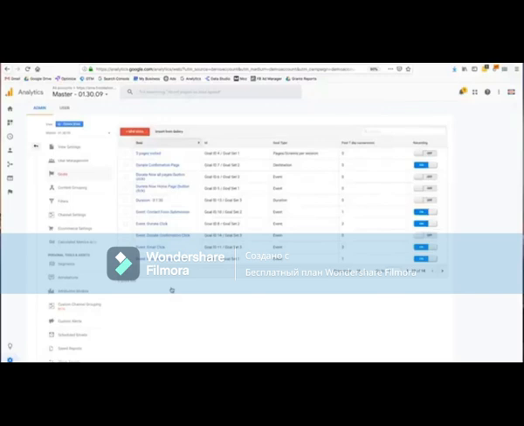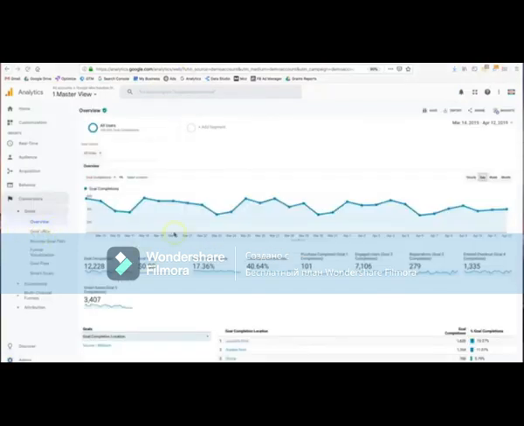So you have 4 different goal types in Google Analytics. You have pages per session, destination, event, and duration. And so once you've set up a goal, then you can measure goals under conversions. So now if I look at goals overview, I can see how many total goal completions I've had. So if I want to look at it by goal, I can just choose the goal option here.